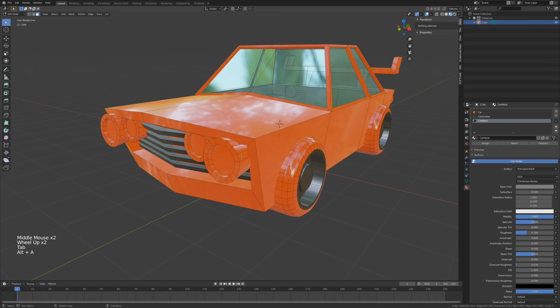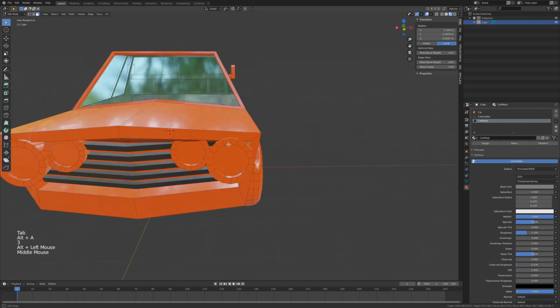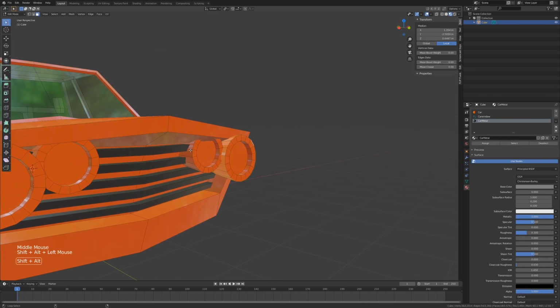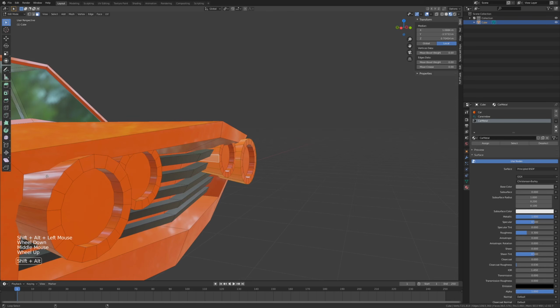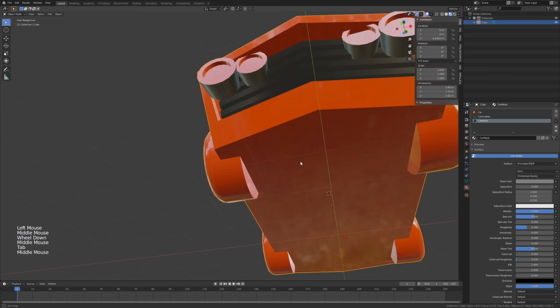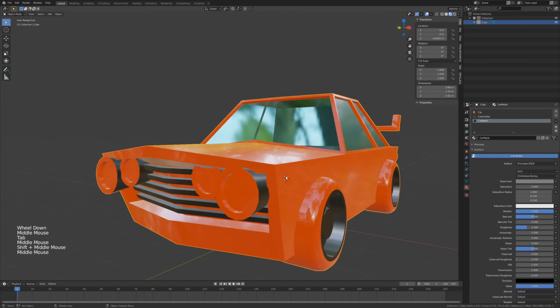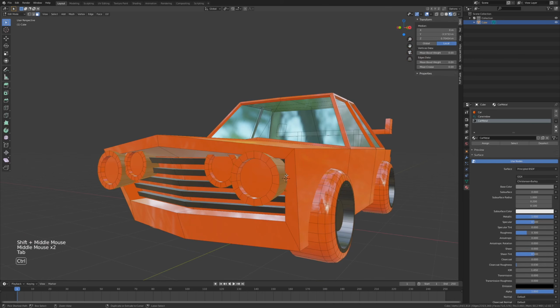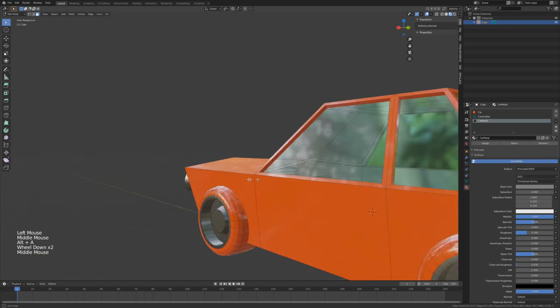So yeah. Now for these, let's press Alt and left click on an edge. Selecting edge loops takes a little bit of practice. Ooh, I'm going to snipe this guy right there. Watch. Oh, gotcha. And assign the metal material there, just so that those are metal. Probably should have got these other rings too. Should have done this all when the mirror modifier was still on. Now I'm screwing myself up. All right, so those are metal too.